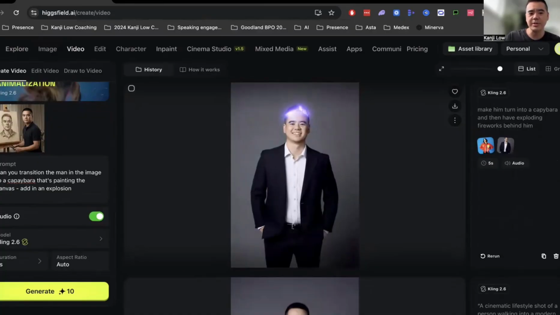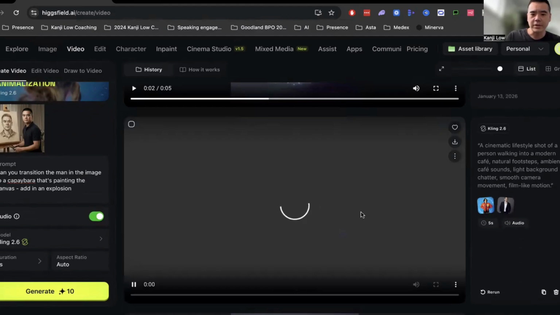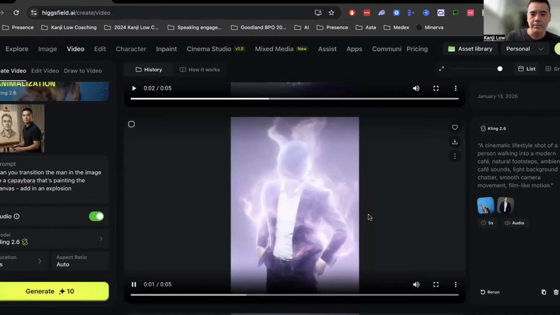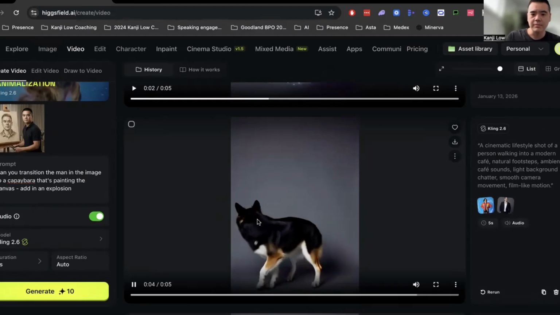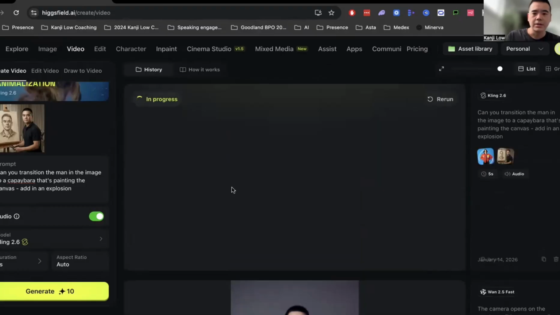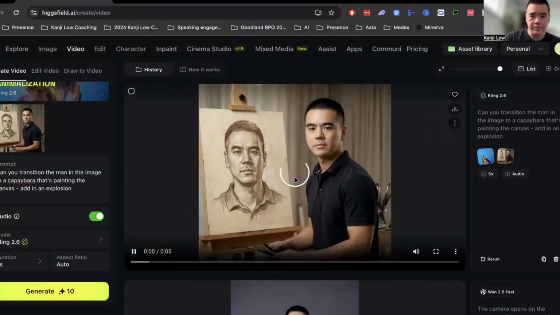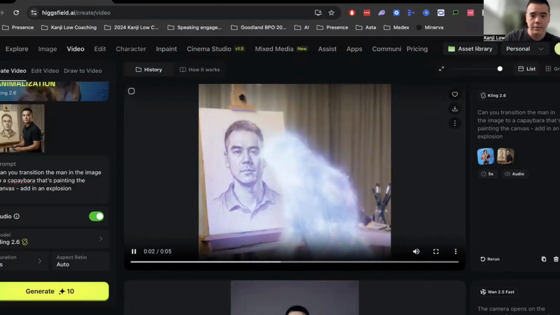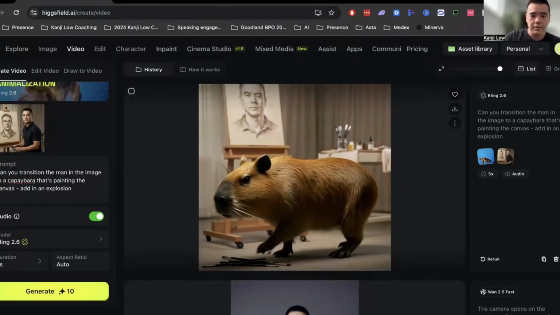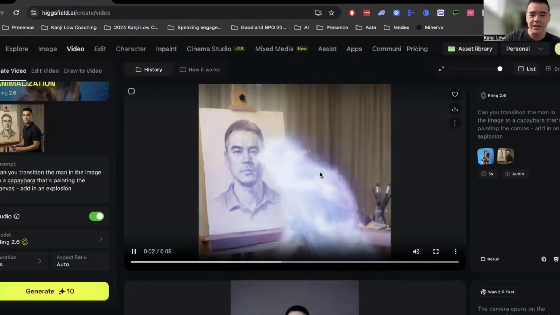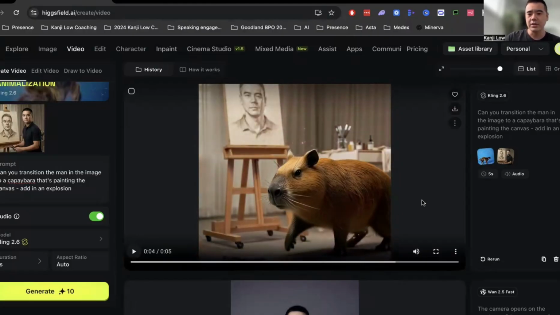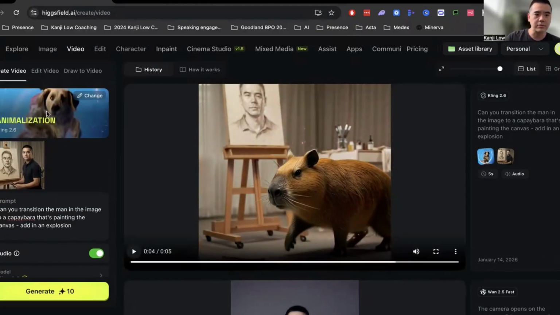as you can see, it's changed me into a capybara. If you have a look at this one, yep, you can see me turn into a dog. All right. So we'll just wait for this one to load and we will come back to it. All right, here we go. So if you click play, yep. See, I just turned myself into a capybara. Right, so that's cool. You can also do one where you just do general.